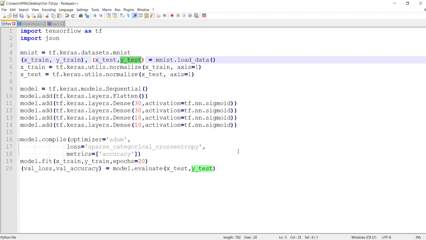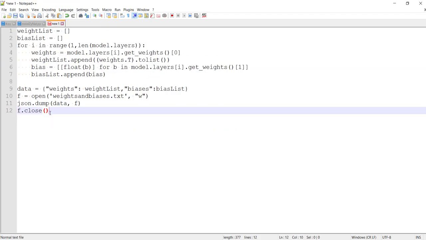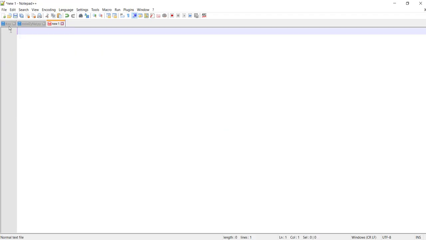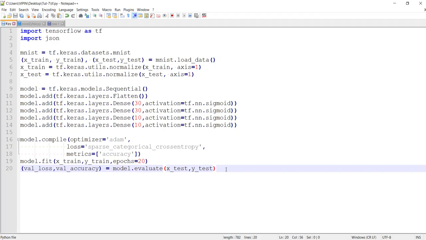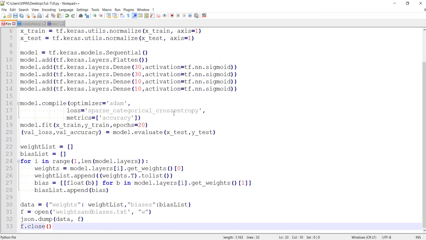Now our aim is to get the weights and biases of the same neural network after training. So this part I will add towards the end. Again, no big deal. Here you can see these are some built-in functions. Model is representing that neural network. Dot layers dot get weights, that will get us the weights from the neural network. Again, it will have five layers.